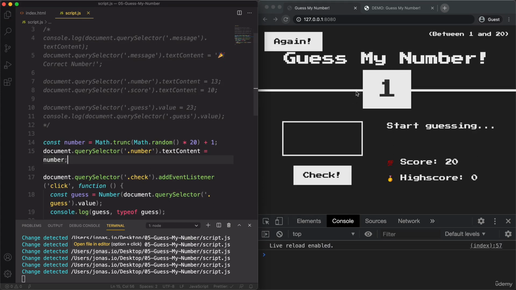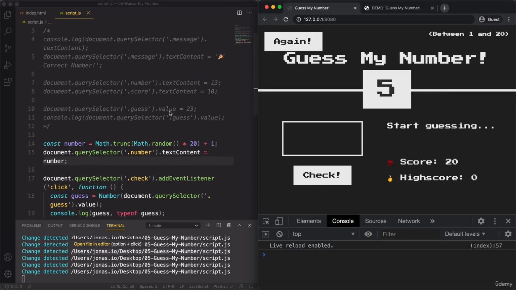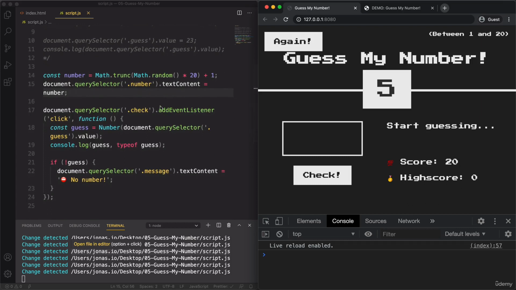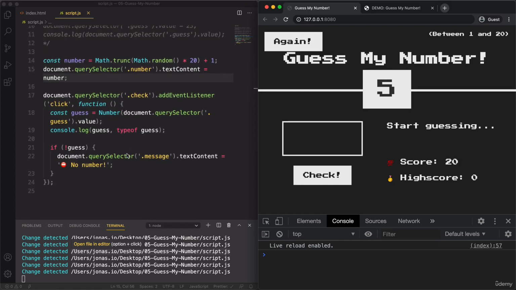And now, as I save it, watch what happens. Here we now have our random number. As I reload the page, you will see different random numbers appearing. And again, for you, of course, it will be different numbers. And you see here 20, which is actually the maximum. So this means that 20 is indeed included in our range. Just to check if it's all right, if we don't see any weird numbers, it all looks okay to me. And so let's now move on and actually compare the secret number to the user's guess.